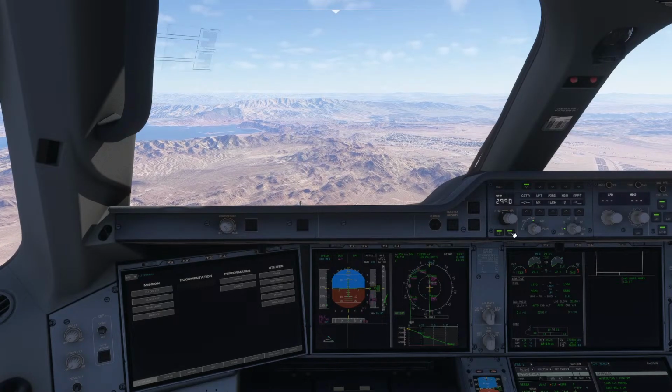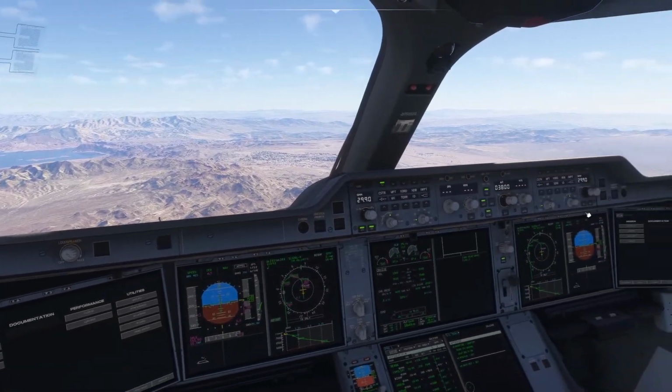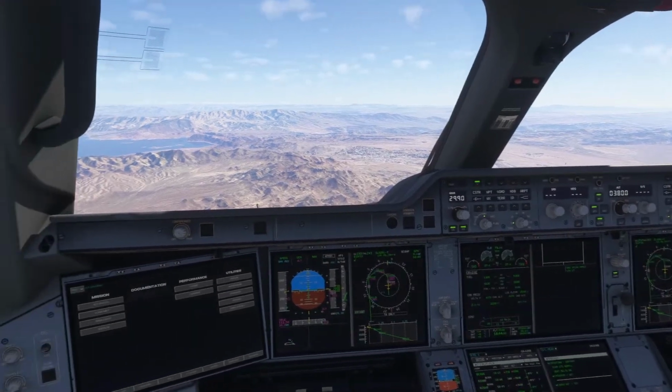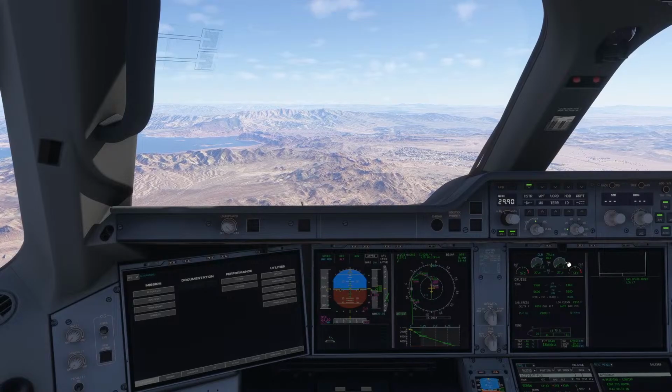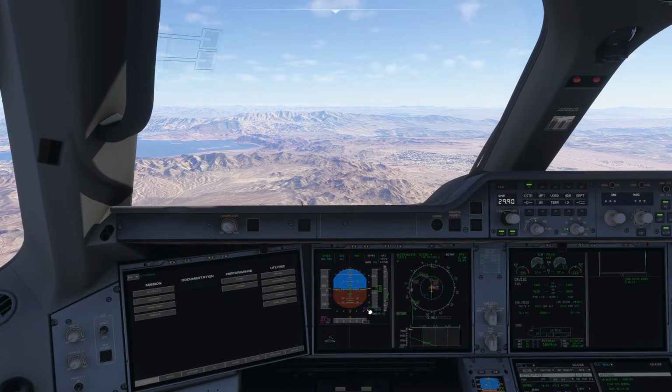Alright, landing system. I don't know why it's not displaying here, but that's okay. Alright. There we go. We have the ILS now. We can see the glide slope and localizer.